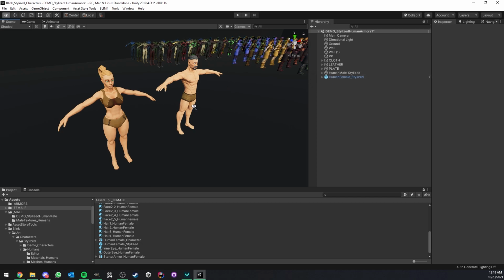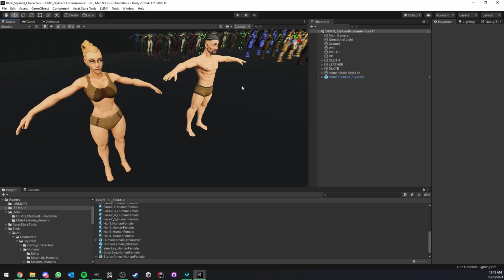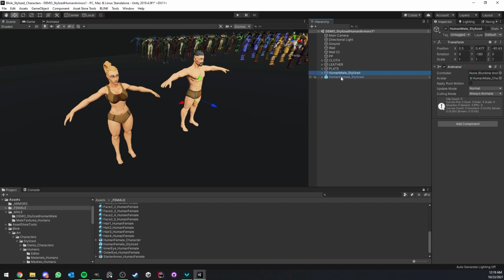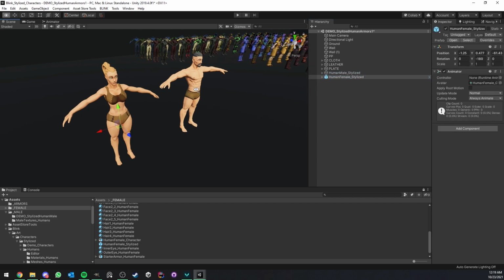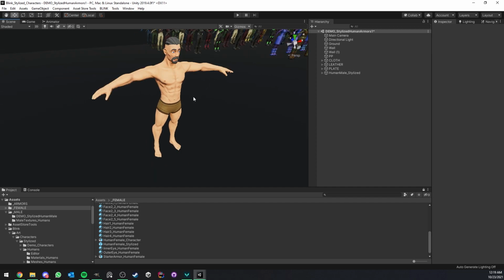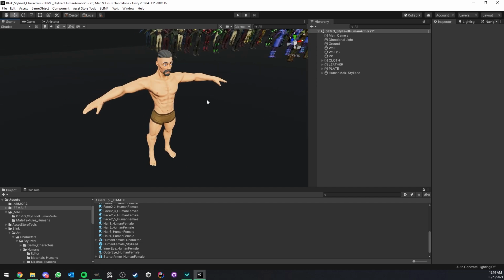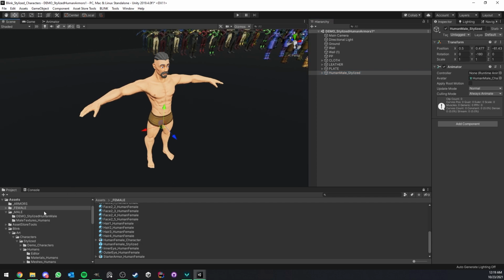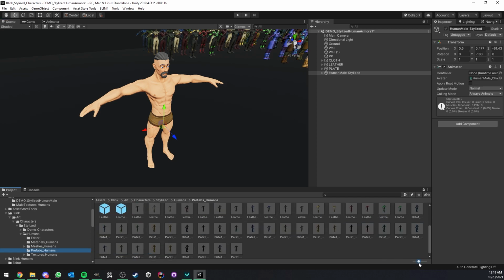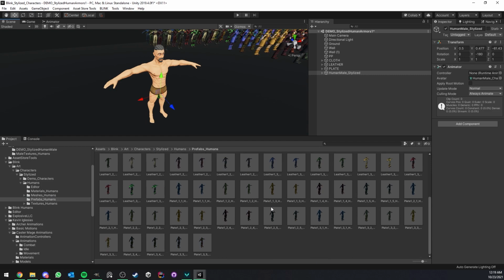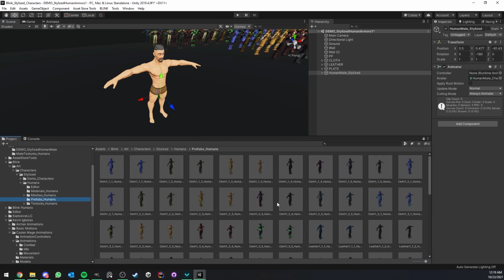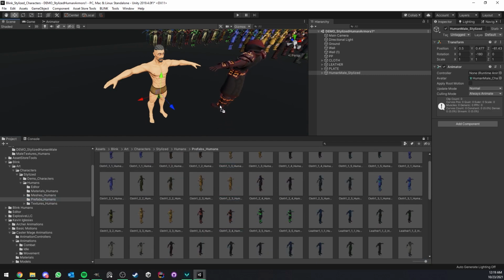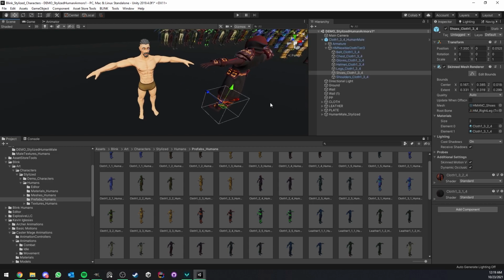So first of all, you drag and drop your character prefab in the scene, right? For example, the male or the female. In this video, I'm going to be focusing on the male, but the process is the exact same thing with the female. So here we have the human male stylized. Of course, this could be your own prefab with whatever modification you made to it. Now, what I have to do is pick whatever armor prefab I want to attach to my character, right? So let's just pick one. Let's say, for example, this one, the cloth set.